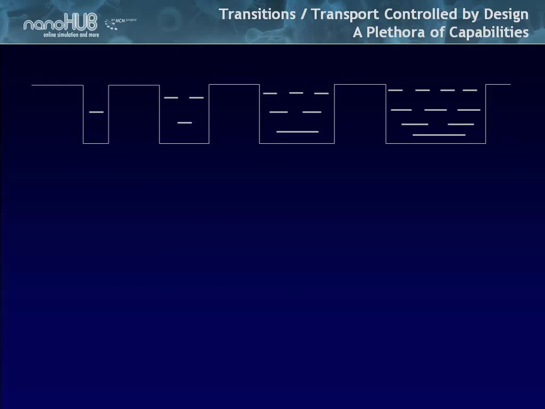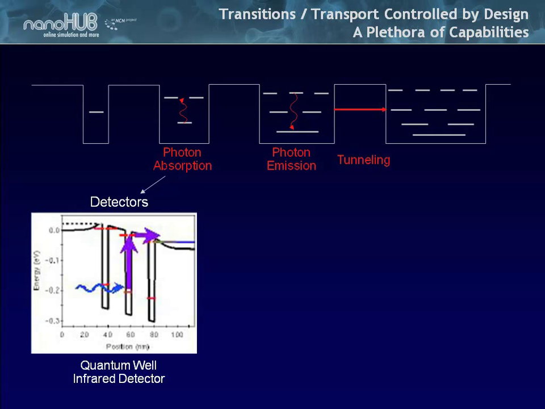Then you say, wow, this is band structure engineering. This is really cool, because I can have photon absorption, I can have photon emission, and I can have tunneling. And this is the level that you typically think of a heterostructure. You draw these stick diagrams and say, well, this is gallium arsenide, this is aluminum arsenide, and I'm going to do quantum mechanics of it. And that's really cool. These things are being used for real things.